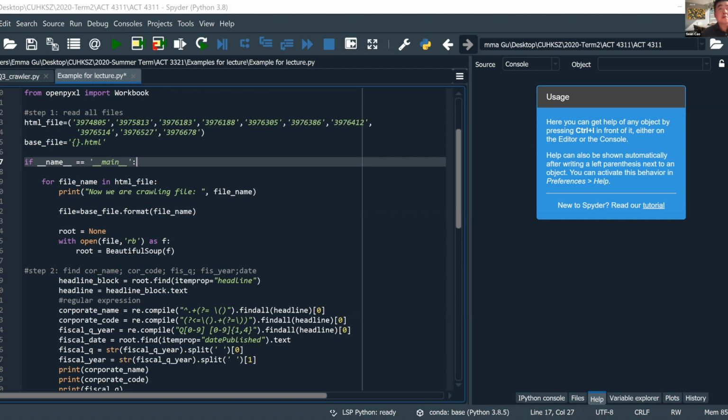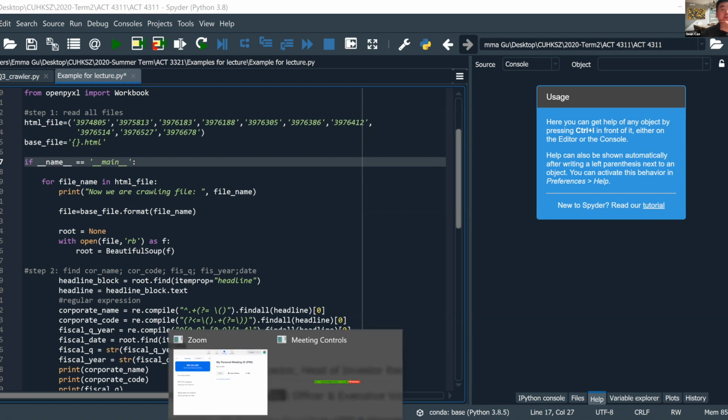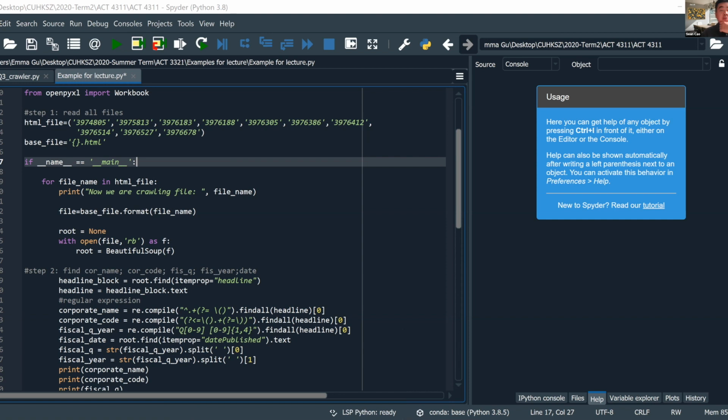Are you using Jupyter? You are sharing the Python screen. Oh, sorry. This is my first time sharing the screen, so I don't know how to. No problem. So now which file do you see? Which screen? I see the Spyder. Spyder, okay. You can stop sharing first.